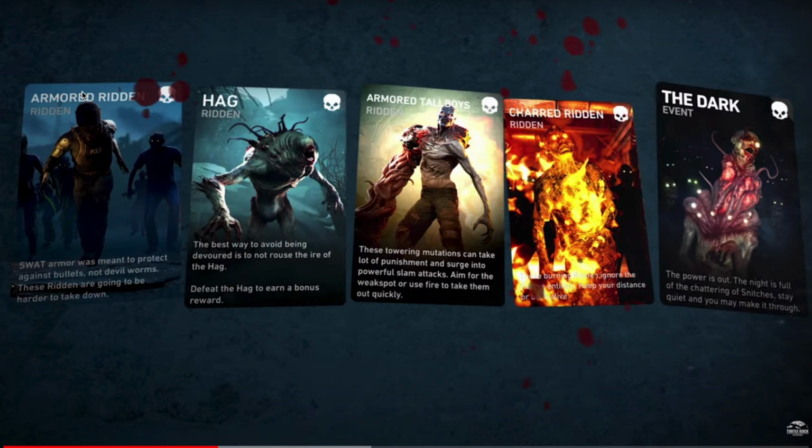Just by reading that, because we don't actually see it in action in this trailer, it basically sounds like the Witch. You don't want to bother it, you don't want to go near it. If you do, then you're in for a tough time. It's probably really hard to kill, hence why it says defeating it will give you a bonus reward. So I'm really interested to see what that special infected is all about, because it sounds like the Witch, which will be really interesting because I love its design too.